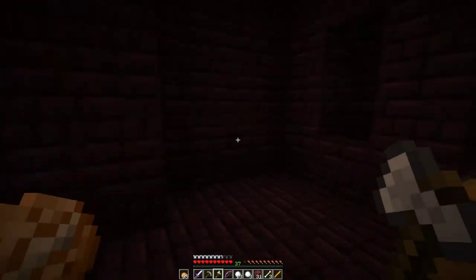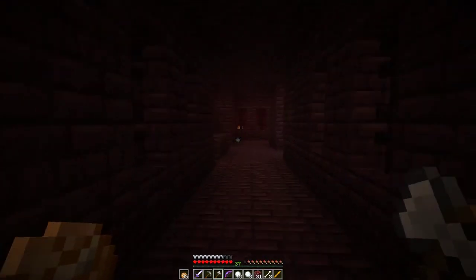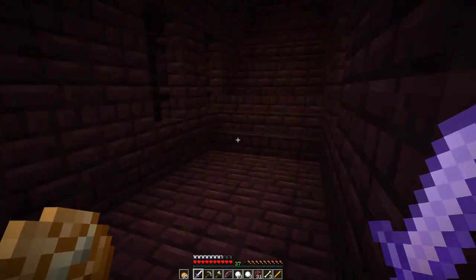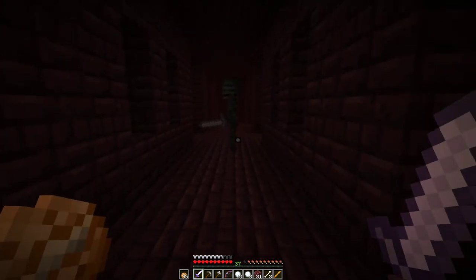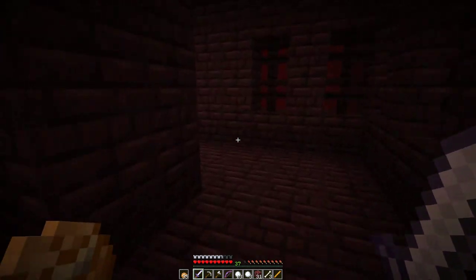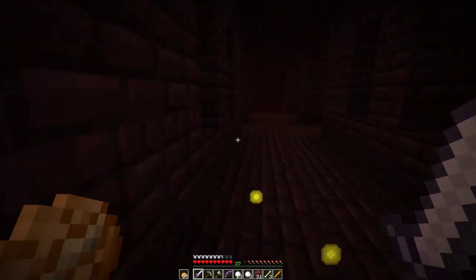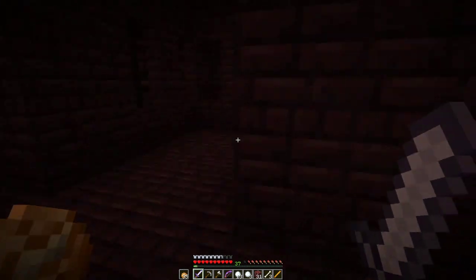I know there's a wither skeleton over there. What do we got here? We got ourselves a saddle. That's useful. I know there's a skeleton probably above me. I'm gonna go over here. Oh, skeleton. Okay, let's go over here. I was here before. Oh, I see him right there. Yeah, he's right there.